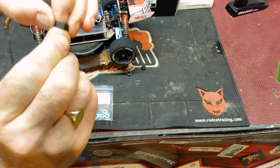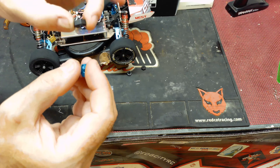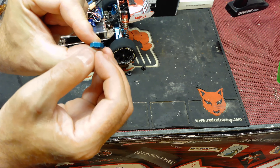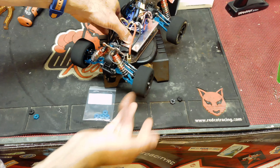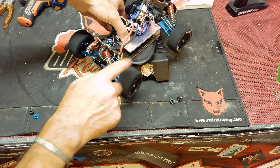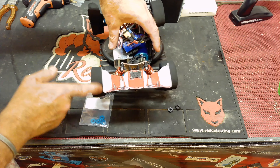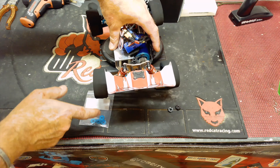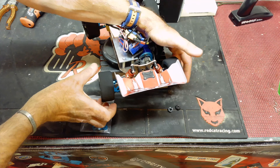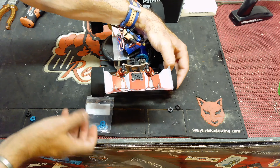With the plastic hex, tightening the wheel nut was squeezing it harder and harder onto the stub axle carrier, increasing friction as it got crushed. With the aluminum ones, they're obviously not going to get crushed in a hurry, so they no longer act as a disc brake. The front ones were always buttery smooth — not even wanting to turn the central drive shaft. The differential is absolutely fine. And those rear ones, once I replaced the plastic hex with the metal one — look at that. Carousel-rolling even after spinning with my finger.